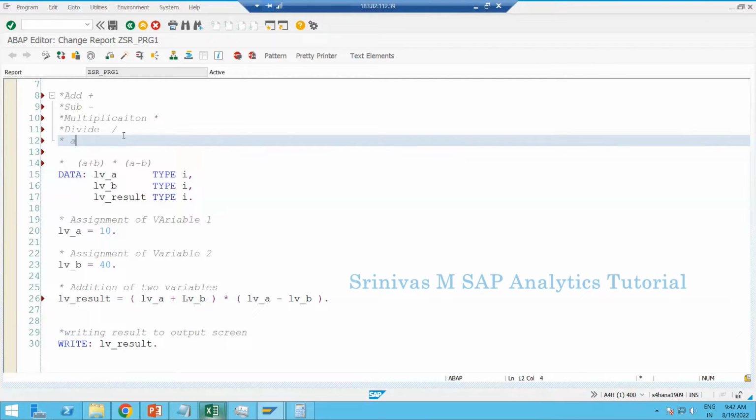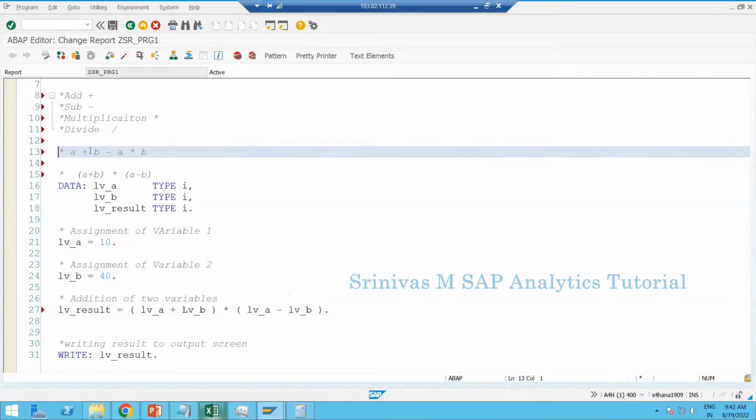Okay, so like this. So generally what we need to remember here, for example, without brackets, if I have a value called a plus b minus c into c, sorry, a plus b into b. So if I have such kind of formula, then how are you going to calculate it? Okay, this is another important point. The formula which was given to you doesn't have any brackets. Your requirement is to calculate the formula in this way only.